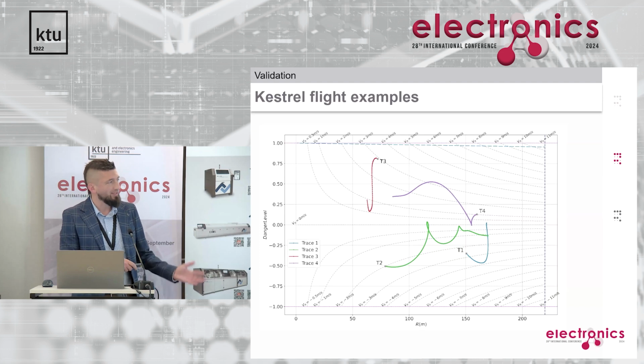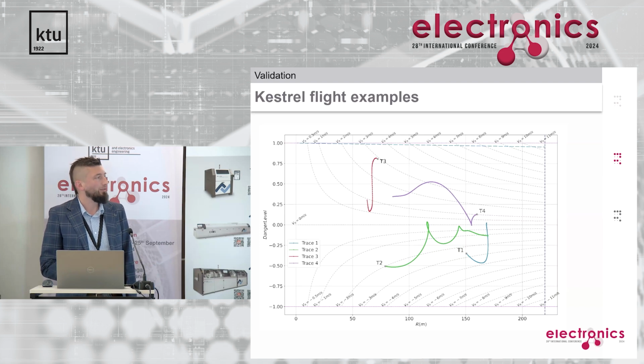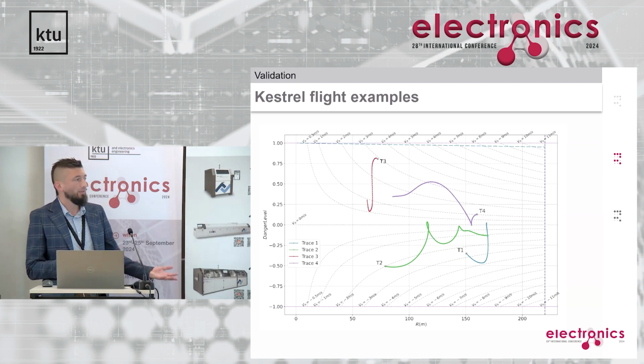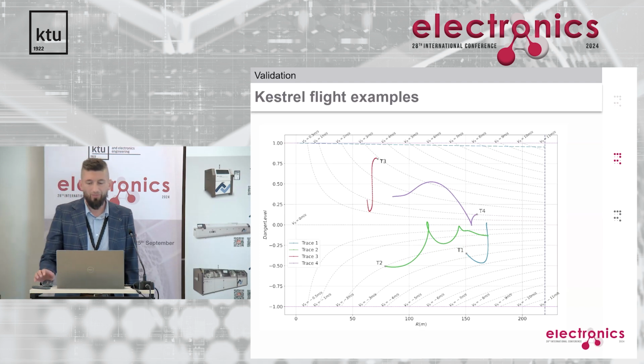The T4 is like a symmetric flight. So the bird is going towards the wind turbine, then it makes just a little circle, maybe it stops, and then goes further. But none of the 4 birds reached the value of 1 of the danger level, or the uncertainty line just below it. So for these birds, there was no need to stop the turbine.